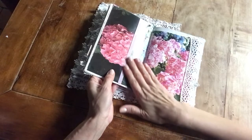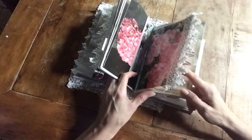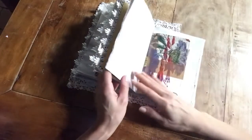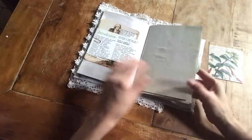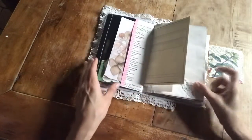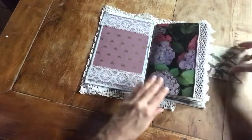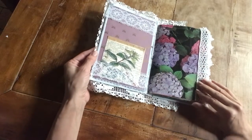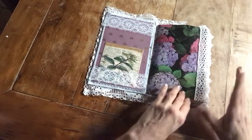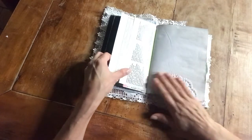I have been using up a whole hydrangea magazine. It was a vintage one from the 70s, and I have added some coffee dyed papers and other specialty papers. I have made some pockets, and I also am trying to embellish some of the pages because they are plain, as you can see.